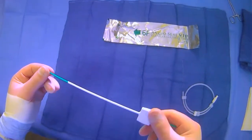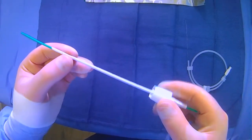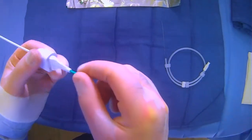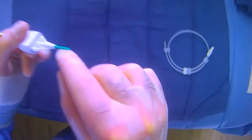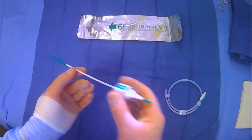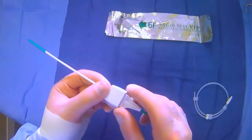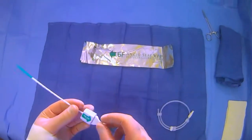This particular device has little holes on either side that connect all the way to a small hole at the top. This is used as an indicator for confirming that you're actually in the vessel. Once you bring this part of the introducer into the vessel, blood will flow and you'll actually see it squirt out of the tiny hole, letting you know that you're in the vessel with the device.